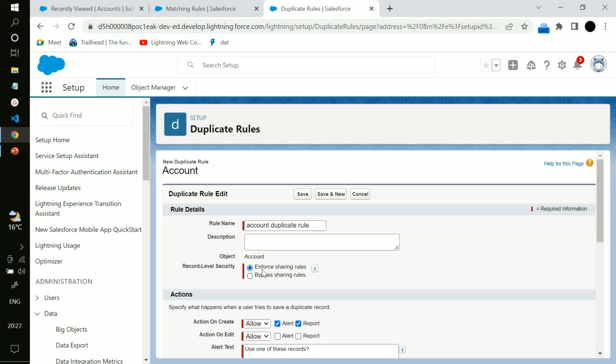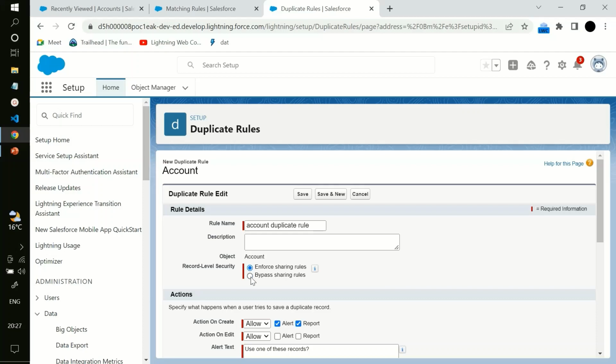If we want to enforce sharing rules, it means that this duplicate rule will run in the user context. The user has access to some of the records according to the sharing rules and the org-wide defaults, so the user will have restrictive access, and all those restrictions will be applied. That's why it is enforcing the sharing rules. So it will run in the user context.